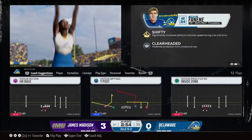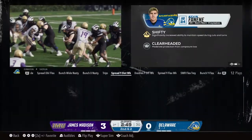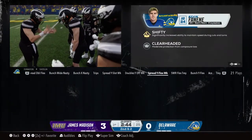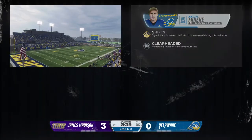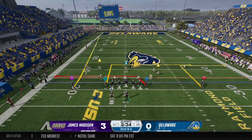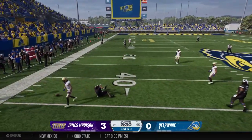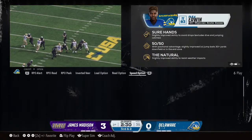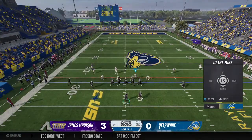And last possession they went for it, they rolled the dice, Palmer, and it didn't work out for them. Yeah, if you're better on 3rd down moving forward, though, you can keep yourself out of those situations. And the Blue Hens can really attack on this 2nd and short. To the air, it's Callaway. And that's going to be incomplete. A lot of contact on the play, but no flags. It'll be 3rd down. Well, that's just a great play by the defender and great timing. It was the hit that forced that incompletion.